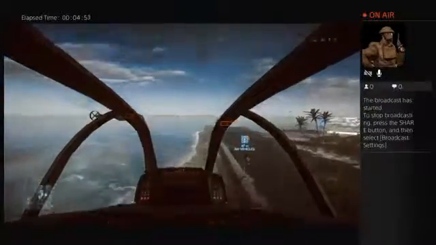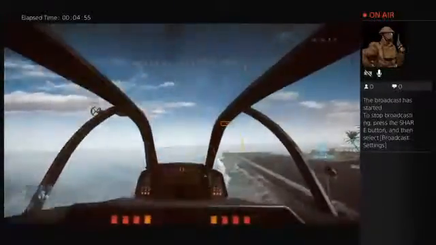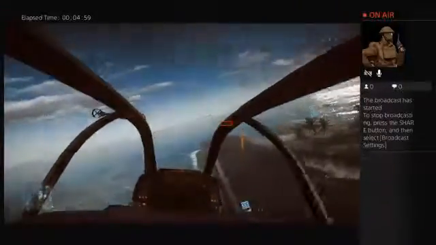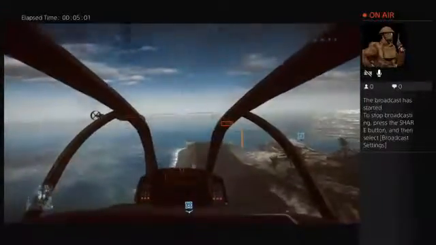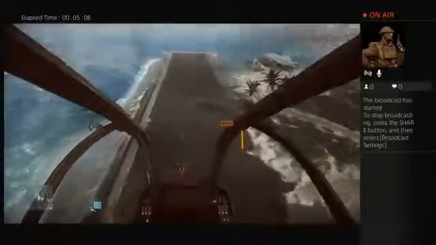On the right side is going to be your yoke. It's going to go forward and back, and it's also going to be your roll left and right. It's going to be your pitch there. You start to learn how to fly the choppy.